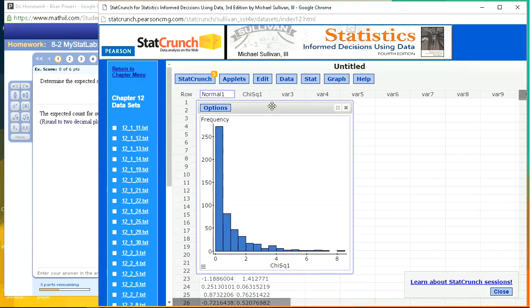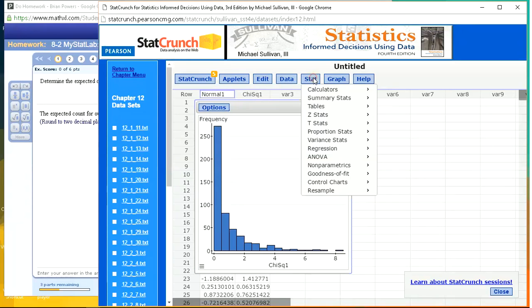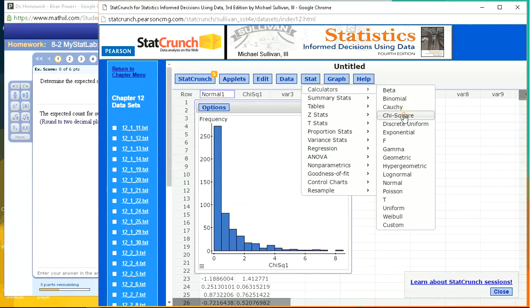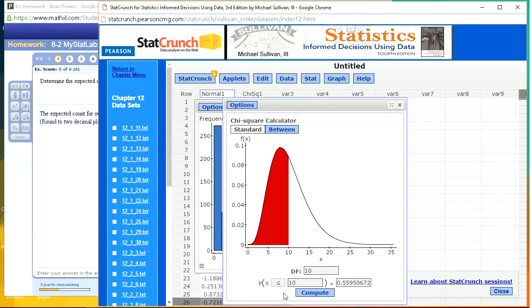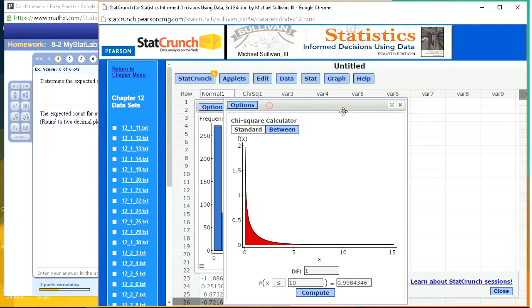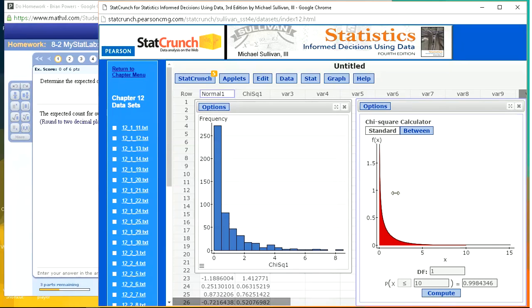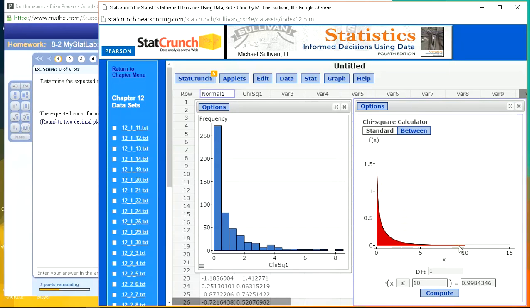First of all, you notice that the data doesn't get any smaller than 0. It has this peak and it trails off, so it's got this tail going out to the right. This is a skewed distribution. This is called a chi-square distribution, and I'm going to show you the calculator for the chi-square distribution, so you can see what the theoretical chi-square distribution is. Now I'm going to put in 1 degree of freedom, and this here is what we'd call a chi-square distribution with 1 degree of freedom.